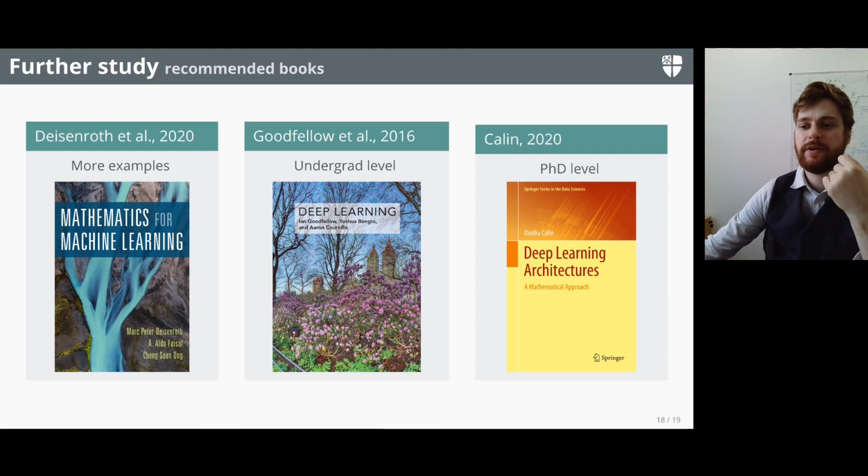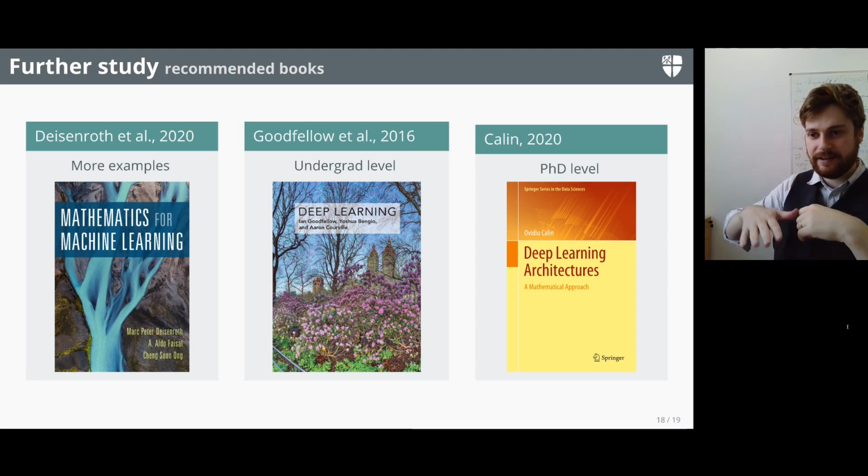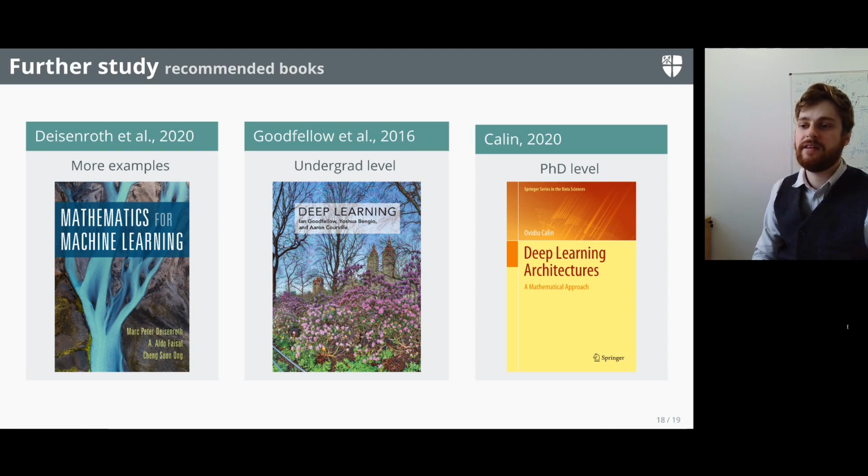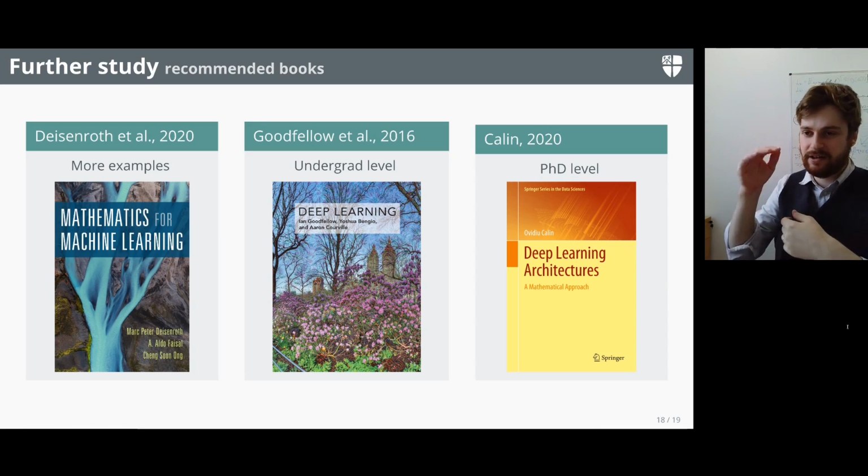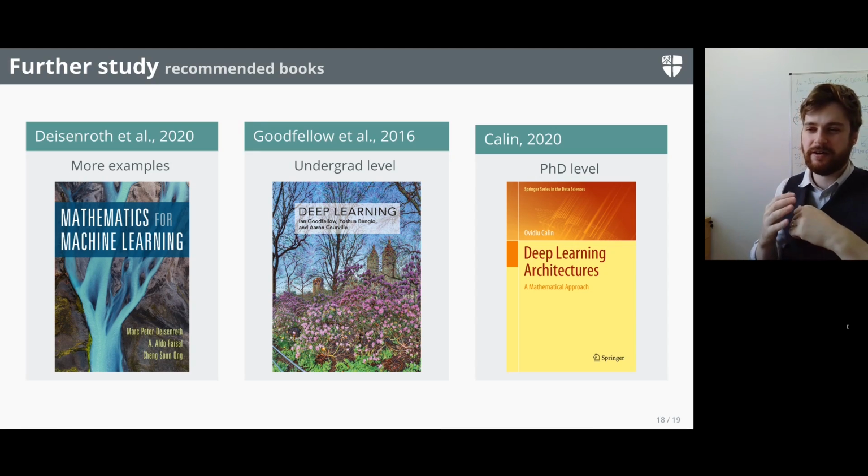Ian Goodfellow's book is very famous. It's a bit too waffly for my tastes, but I recommend scanning through it, and if you see anything interesting, then examine it a bit closer. It has really strong details of the implementations of backprop, and if you enjoy sitting down and reading through lots of text, then it's got quite a good broad coverage of many topics in deep learning. It's starting to get a little bit dated now, but it's still quite comprehensive.